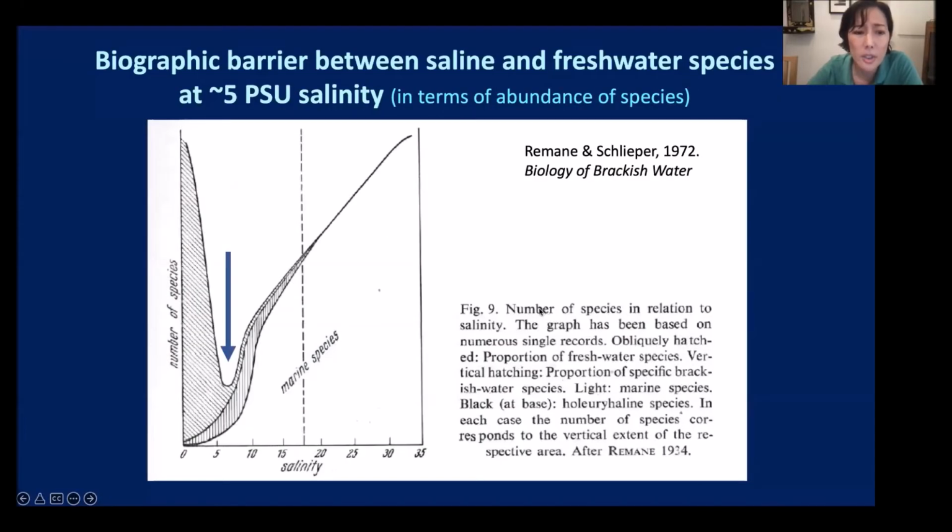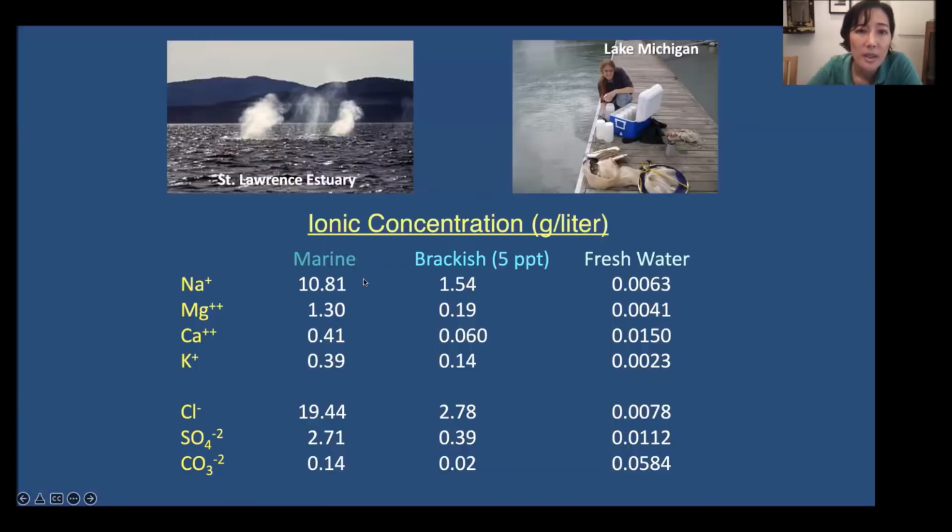This is a very curious and remarkable pattern, given that in aquatic habitats there are definite biogeographic barriers caused by salinity. There's actually a very steep biogeographic barrier that separates saltwater and freshwater species assemblages, with the salinity of about 5 PSU forming a big biogeographic break across which most species do not cross. And crossing this salinity is incredibly difficult given the differences in ionic concentrations of the media.